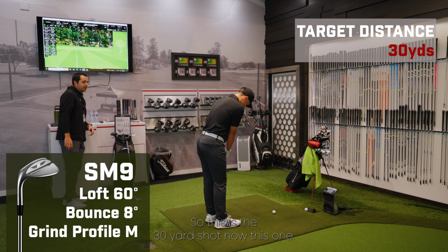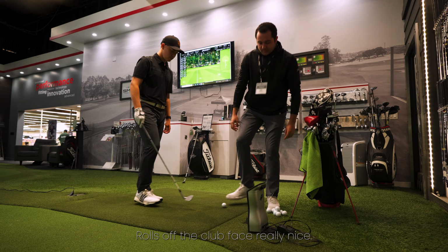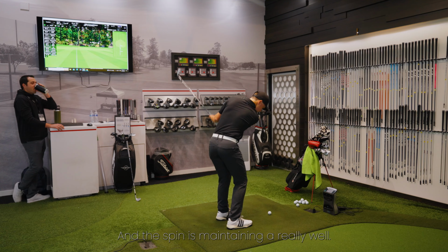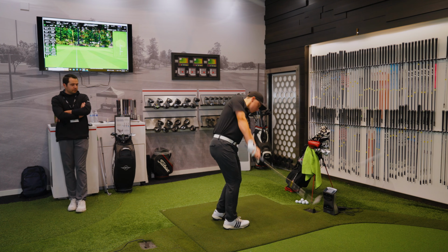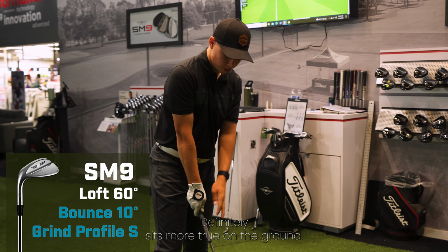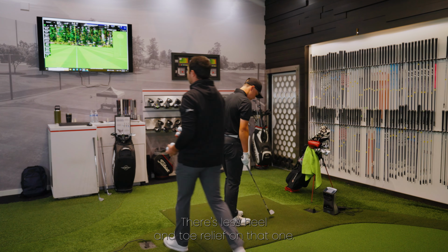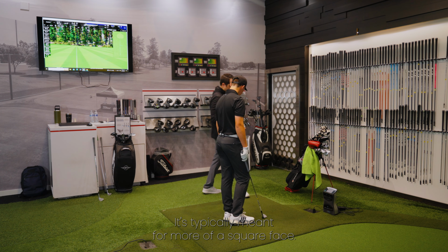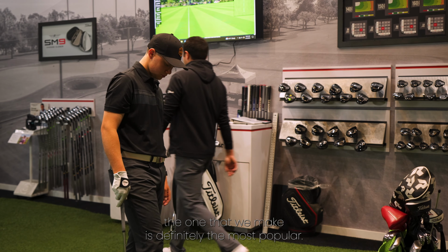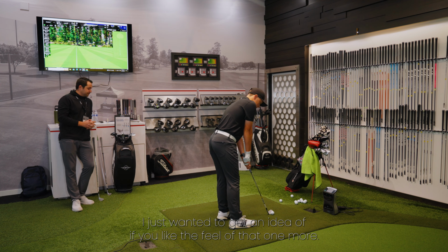All right, this is a 30-yard shot. I know this one's... Yeah, it rolls off the club face. Yeah, and you can hear it too. You're catching it a lot cleaner, you're picking it cleanly, and the spin is maintaining really well. Definitely sits more true on the ground. Yeah, and that's just gonna be a result of the grind that they have on it. There's less heel and toe relief on that one. It's typically meant for more of a square face. That's why this one, being the most versatile one that we make, is definitely the most popular. I just wanted to get an idea of if you like the feel of that one more.